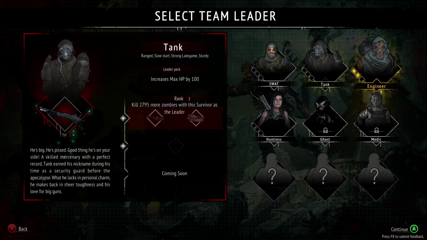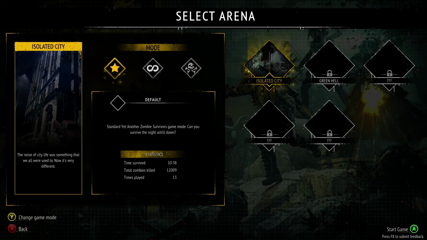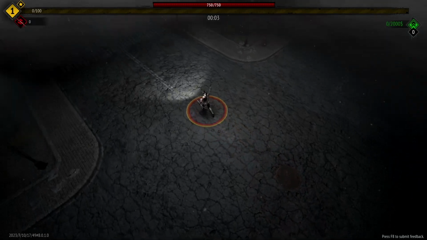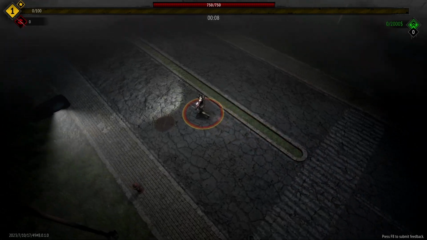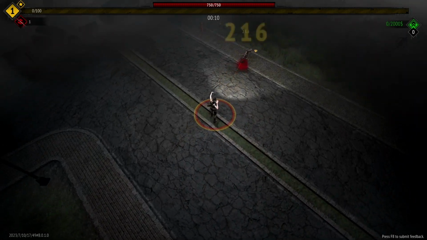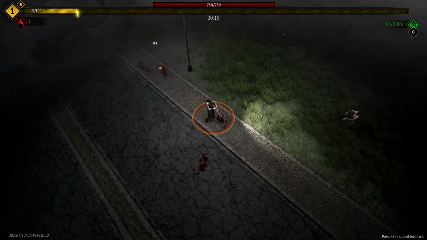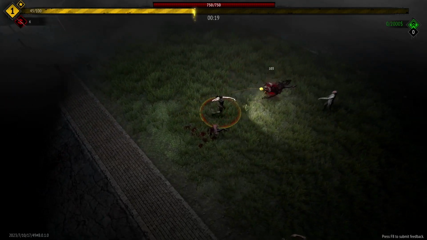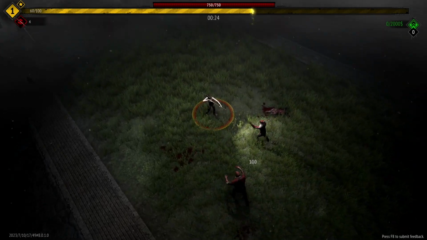He had a Tesla thingy. But let's go with the Huntress for now. See what's up with the Huntress. This would be my first time using the Huntress. Now, the good thing about this game, I don't gotta be good with a bow and arrow, because technically she auto fires it, no problem. So that's pretty cool. Actually, she fires pretty quickly overall.